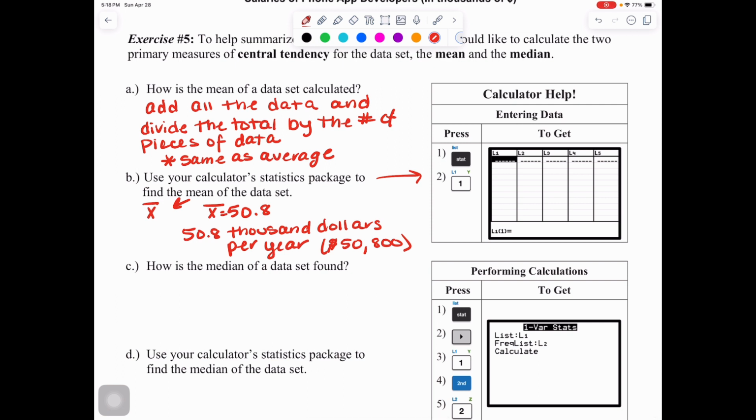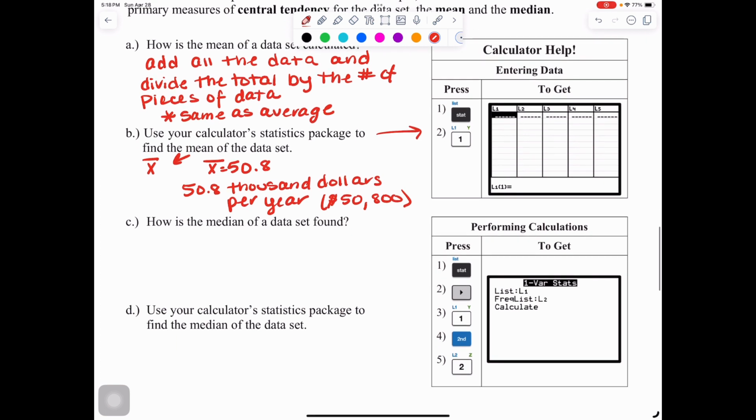Now, how is the median of a data set found? So for median, when you learned about this, the data has to be in order. So that's the first thing we want to make sure we know. So sort the data in order. That definitely takes time. You have to go up there and make sure you don't forget any and then relist them all. So this is where, again, the graphing calculator is so much more efficient. Doesn't matter what order it's in, the statistics package will figure that out and figure out your median for you. But if you used to do it by hand, you had to put it in order and then find the middle piece of data.